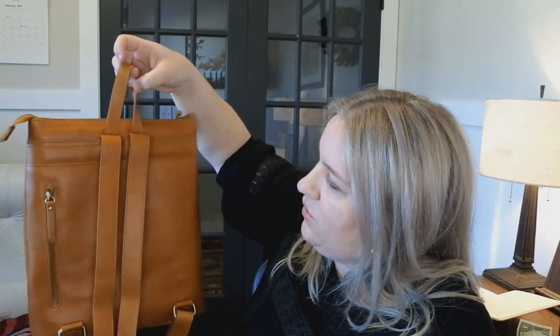And I think for their first, they came out really strong because this is that very minimal look that I really, really like. Sometimes I go more rugged or formal, but this one is just nice. You could dress it up or dress it down. Okay, let me put some stuff in it. What do you guys think? I'm gonna just fill it up.